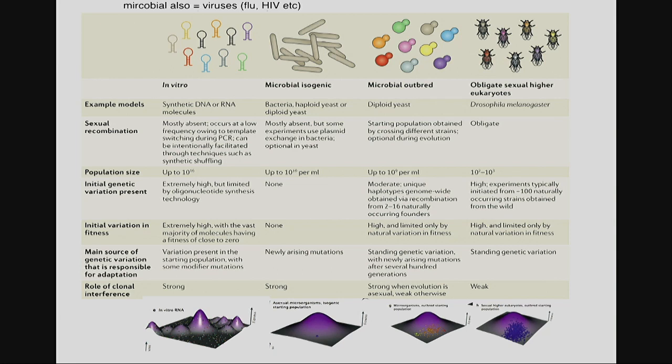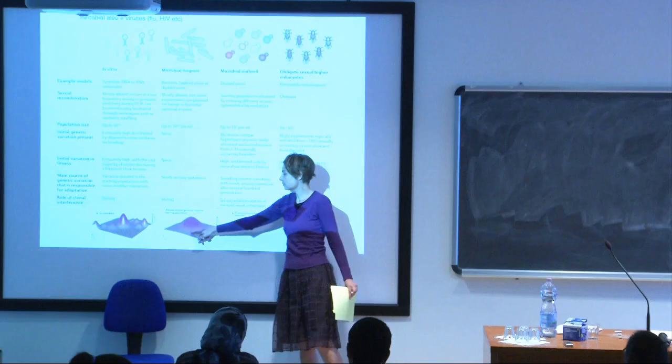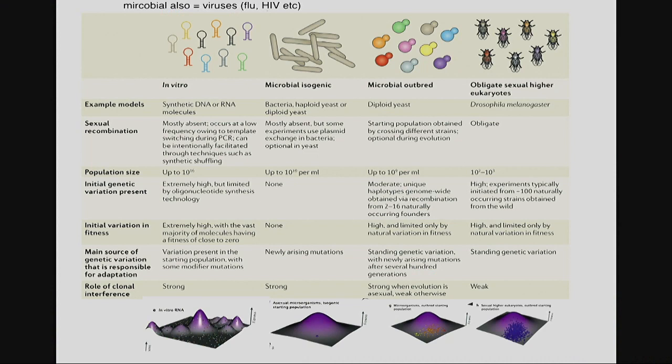Remember the long-term evolution experiment. You can do the same thing on yeast. This is just a summary table of what people do in lab evolution. We were mainly talking about this, climbing up the landscape, starting from some initial individual who tries to mutate. You can do something similar with just DNA, mRNA, or just protein, some molecule.